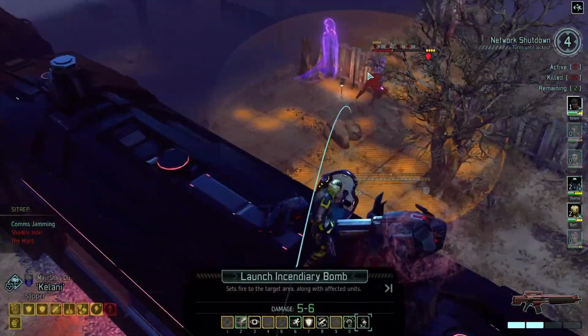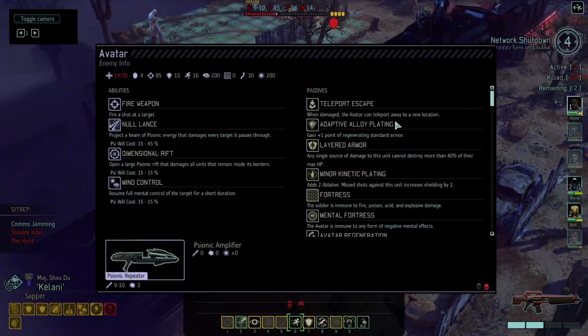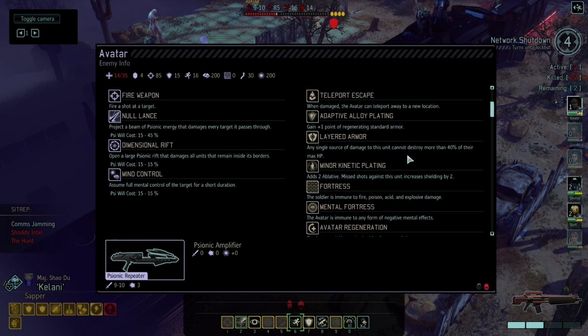I wonder if Kalani could... Oh, Kalani could totally find it. It's not going to do any damage to it, apparently. I wonder why. What's the scoop? It can null lance, which is terrifying. Dimensional Rift is kind of scary, and it can mind control. So what else has it got going on?